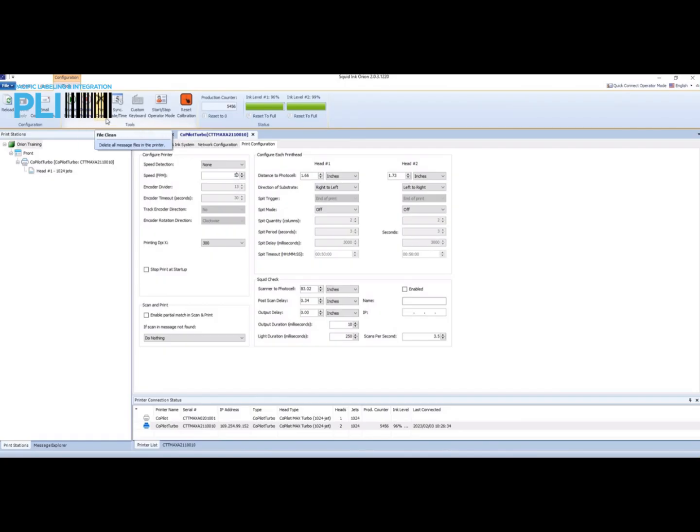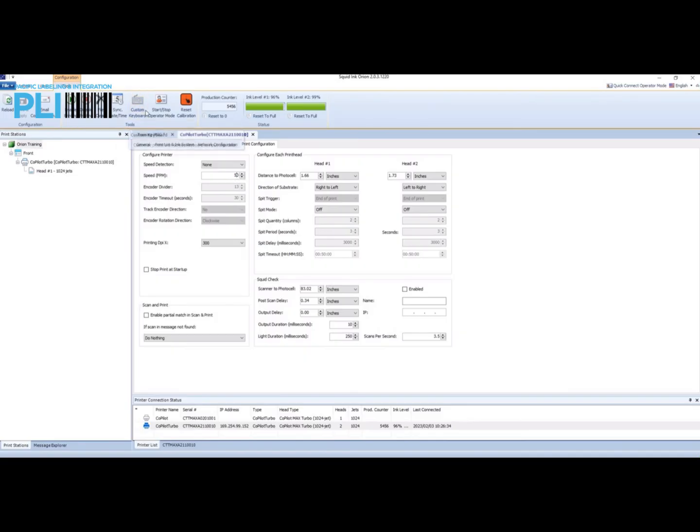File clean allows you to wipe out all the messages on that controller so you can start fresh. If you have way too many messages that aren't being used, but only a couple that you want, you can delete those here and then resend them if you would like. Sync date and time will sync date and time to your PC. If it ever goes off, it's good for daylight savings time or something like that.